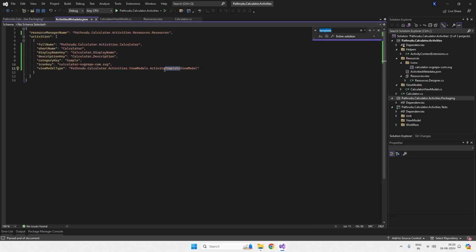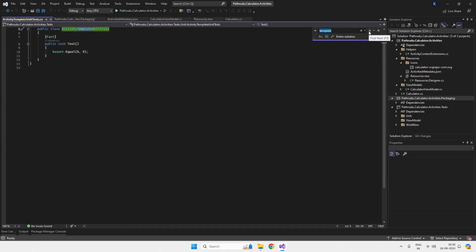It is activity template view model. We need to change this as well. Instead of activity template, we need to say calculator view model. Calculator view model, Control S, and we'll see if we have any template. Activity template unit tests we can ignore.